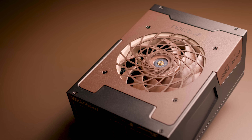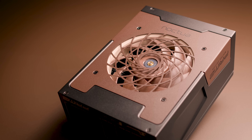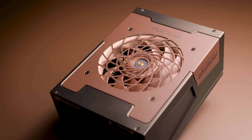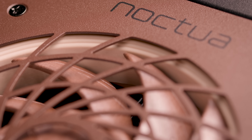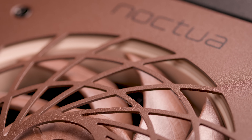The fan grille of the Noctua Edition is engineered and optimized to maintain smooth pressure gradients as the NF-A12X25 fan blades pass in front of the grille struts. The radial struts are angled against the fan's rotation and blade sweep to minimize instances where the leading edges of the blades align parallel to the struts, which could otherwise cause high-pressure pulses followed by sudden drops when the blades move out of the overlapping position. These pressure fluctuations not only generate audible noise but also cause uneven aerodynamic loading, leading to flow separation and reduced performance due to varying impedance. In contrast, the smooth transitions provided by the Noctua Edition Intake Guard minimize pressure fluctuations, ensure stable blade loading, maintain consistent flow resistance, and reduce tonal noise levels.